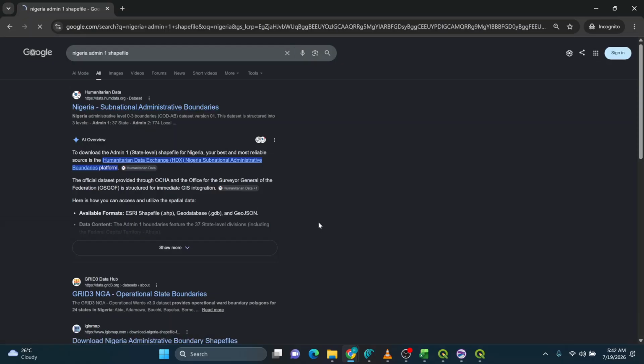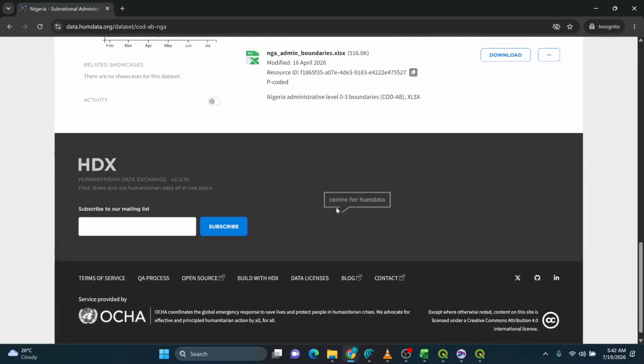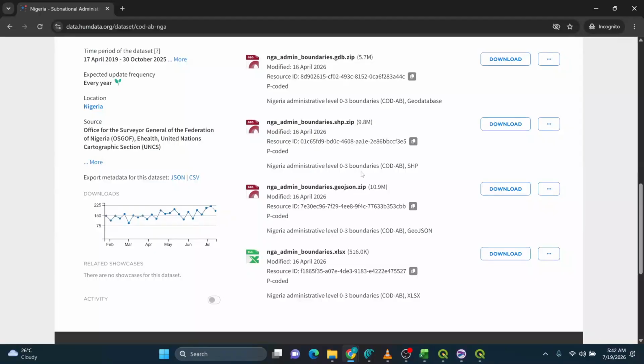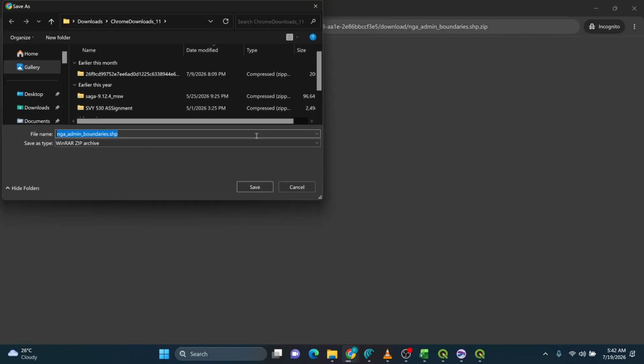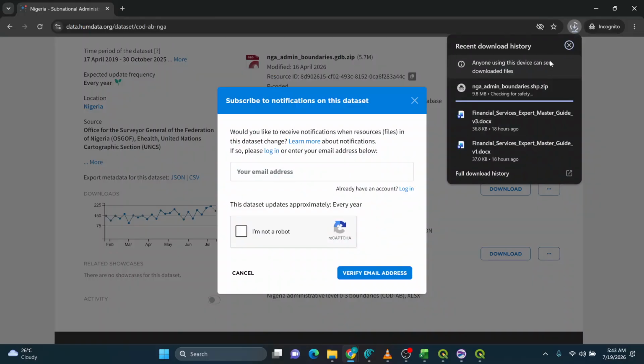For this first one, click, scroll down, click on this shape.zip to download it. You can see it start downloading. Okay, so you download this. You can see it doesn't really take long.